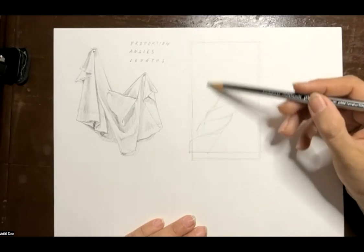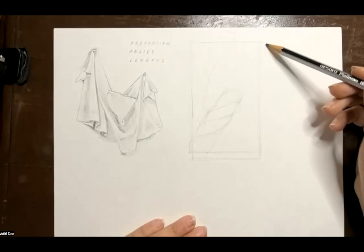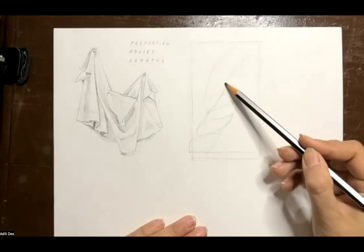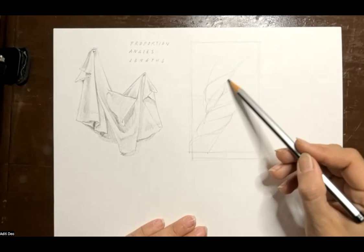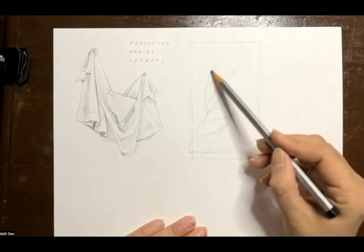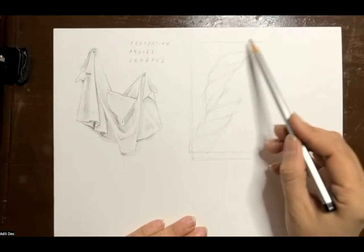And then from this side goes the other one. It's a very close picture of the rope. So even this itself becomes a very good exercise in understanding proportions and shape.